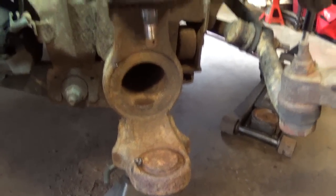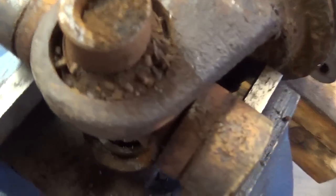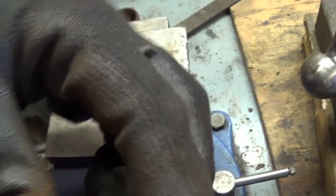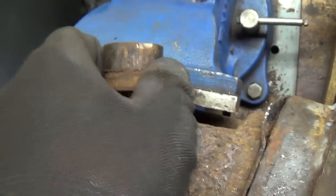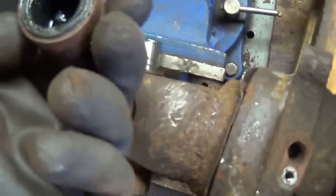I left the steering knuckle connected to the steering linkage since I just don't like undoing rusty fasteners when you can work around it. Ripping this u-joint apart — here's what the inside of a bad one looks like: all the roller bearings are disintegrated and sprinkled around, it's full of rust. There's the cap — it's even cracked on the side. That's a mess. For comparison, a good one — see how shiny that is? The rollers are still in there.